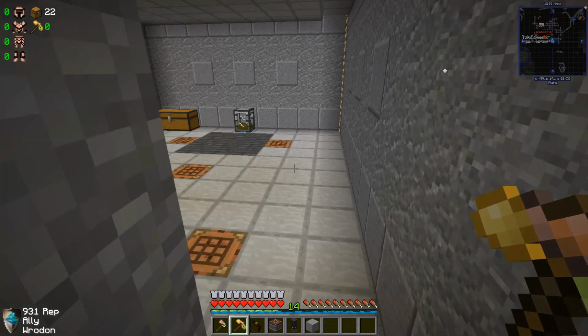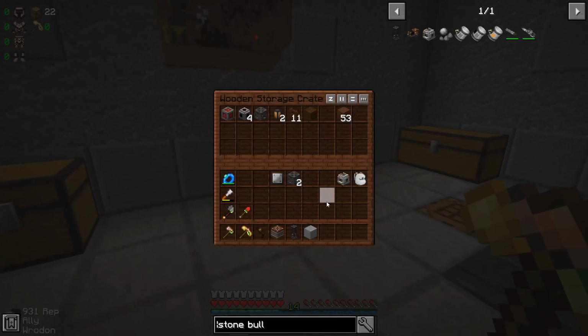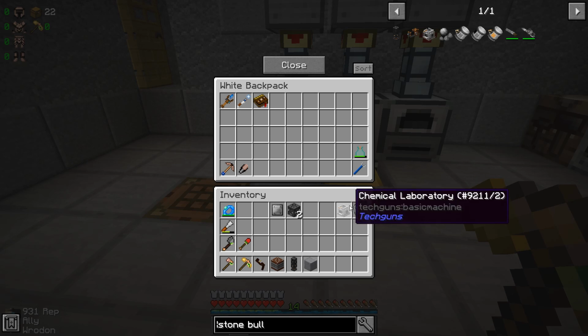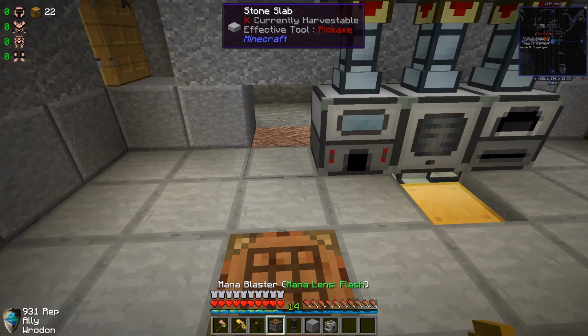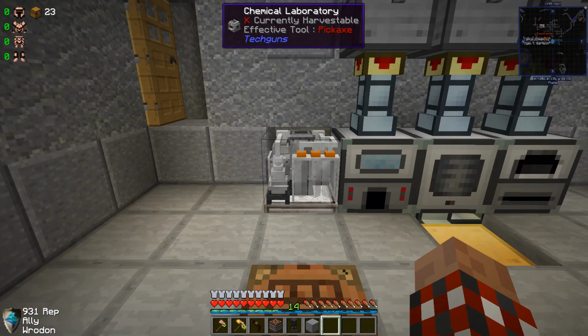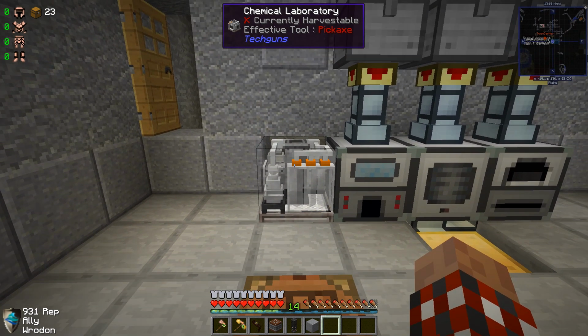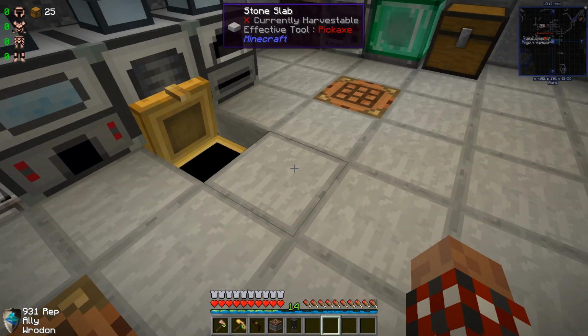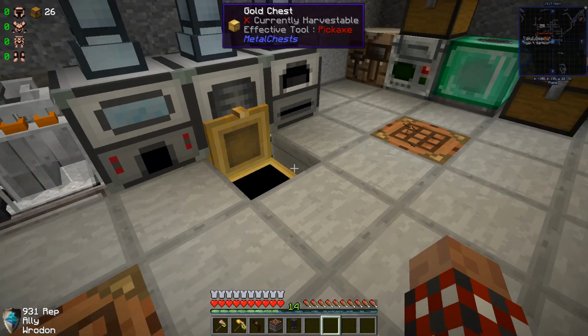What happened to my engineering hammer? Do I have one in here? That's my engineering stuff. I am constantly losing my thingies. Okay, so let's take the chemical laboratory and we'll put it there. I'm hoping it will take power from the back because that's kind of the way I've got it set up here. And we'll just toss that in here for now. Oh, extra plate. Extra scaffold.